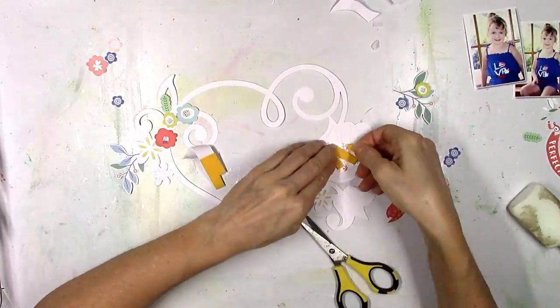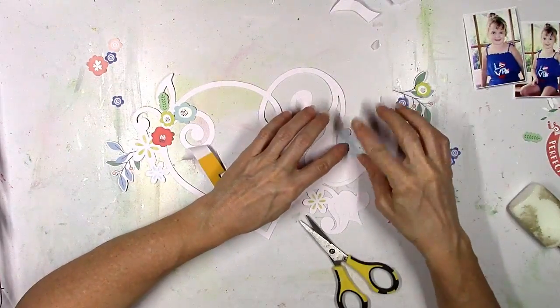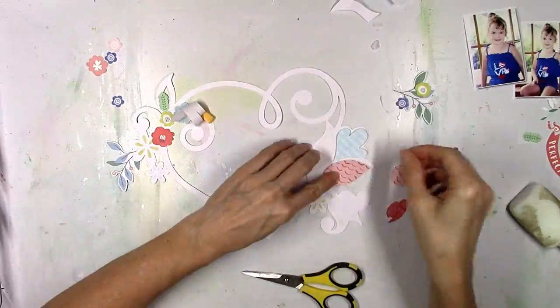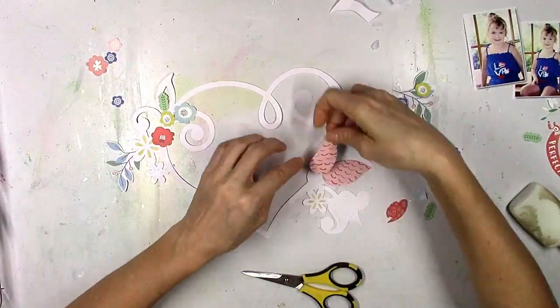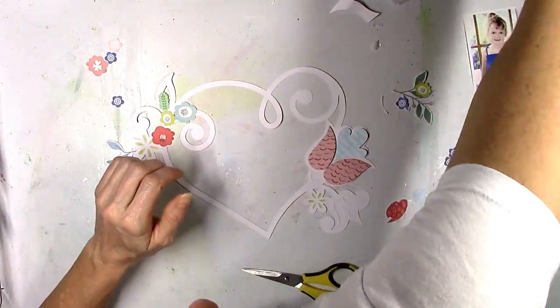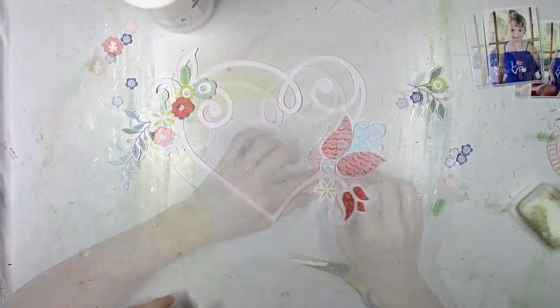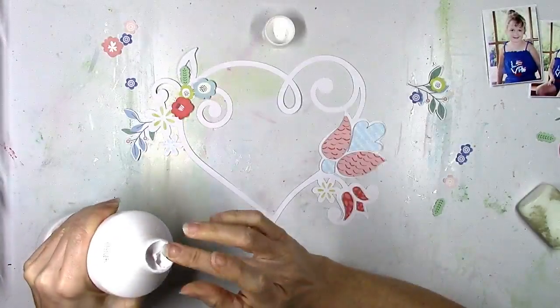So here's my adhesive foam. I use this a lot. It comes in big sheets, and I get it from Walmart. I think you get like 40 sheets for $5, and it comes in all these different colors, and it's awesome because it's just the right amount of thickness, and you can cut it to any shape you want.